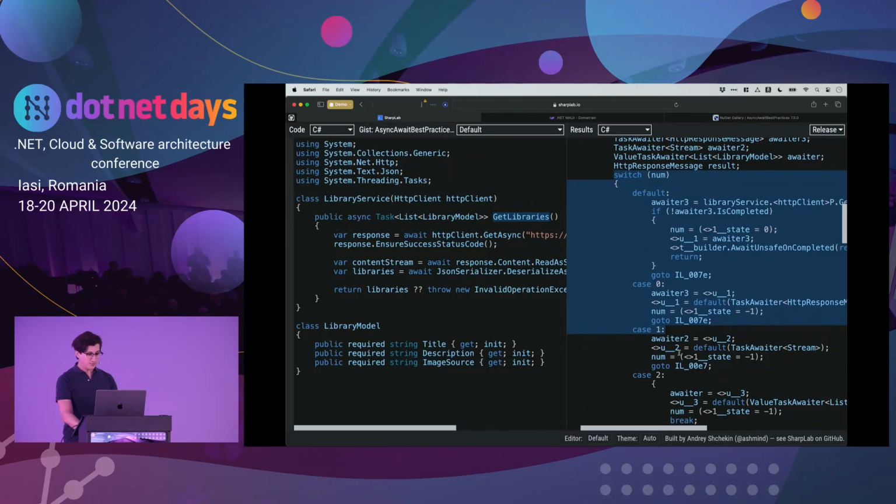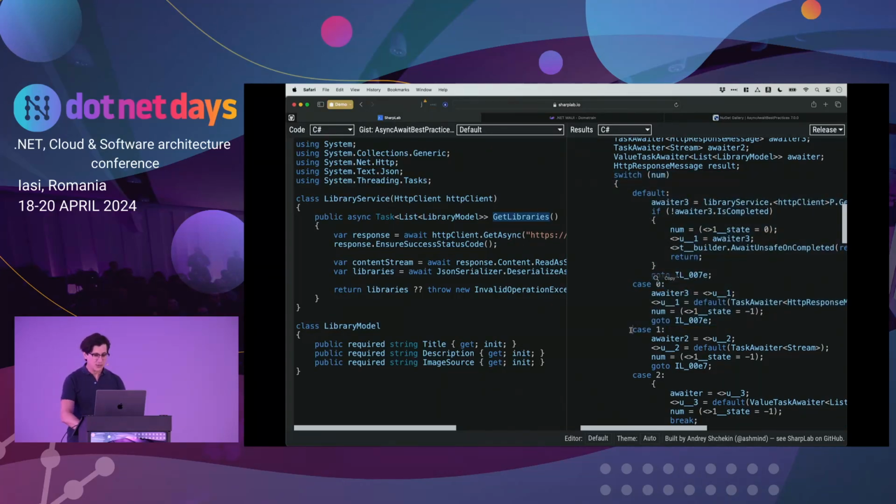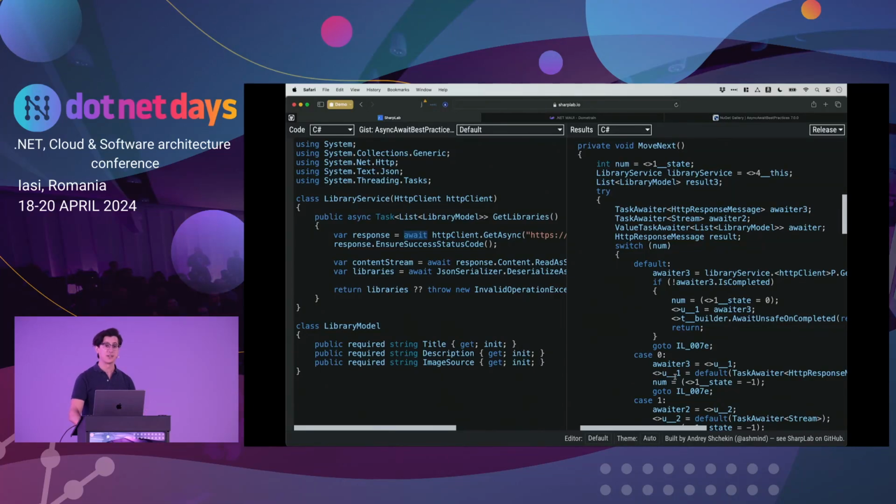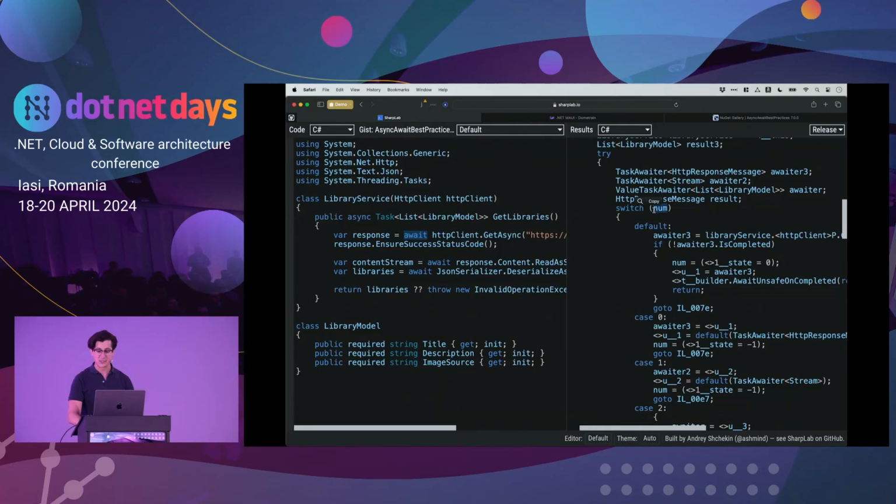And you can see we have a couple cases. We've got our default case, and then case 0, case 1, case 2. Basically every time we use the await keyword in our code, it adds another case. We use the await keyword 3 times here. That's why we have case 0, case 1, and case 2. So let's look at what's going on here. First things first, moveNext initializes this local variable num to the current state, which, remember, when it initialized, is -1 to begin. So when we enter our switch with -1, the first thing we're going to do is enter into this default case in our switch statement.